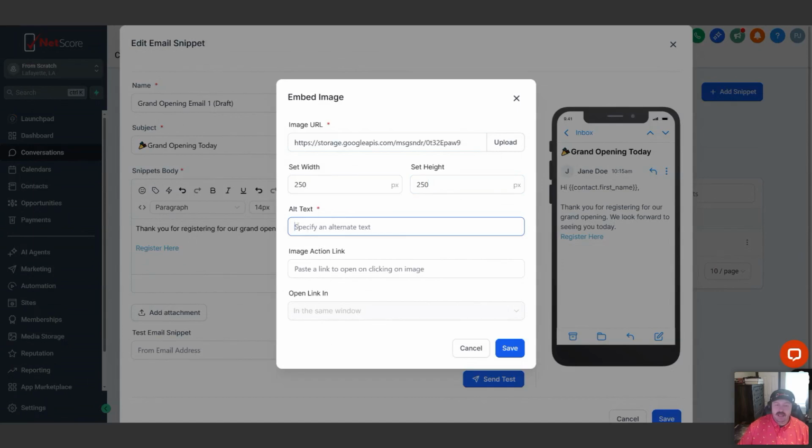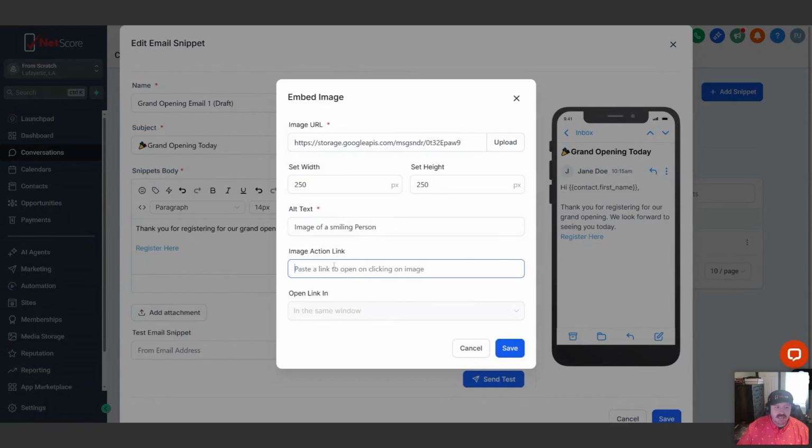Alternate text is what happens when somebody who maybe has a vision impairment or really any kind of disability, alt text is going to read out whatever you put here. So this would be image of a smiling person. Here is where you can post a link to that image.